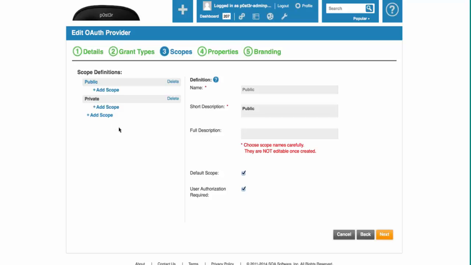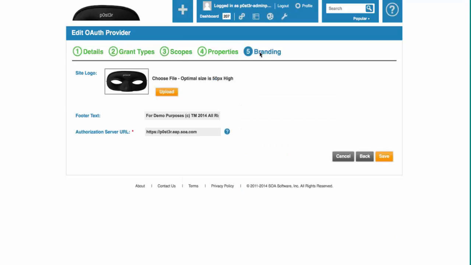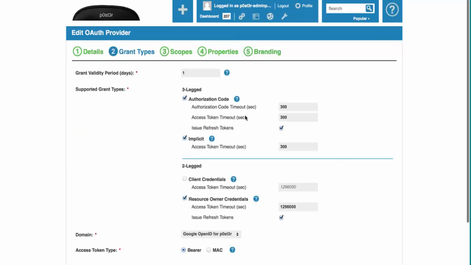You can make up any scopes you want and then map them to your API operations. So that's as simple as it is to make a change to your OAuth domain. If you want to shorten or extend the lifespan of these tokens, you can adjust the timeouts there. And you can make your grant live for longer than a day so people don't have to authorize every day. If you want to make a 1-year-long grant, go ahead and do that. I'll just change it to a 30-day grant.